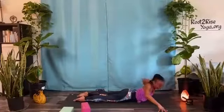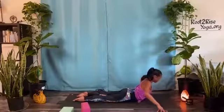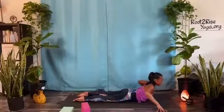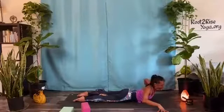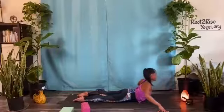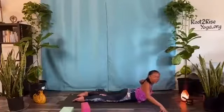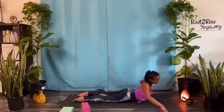Inhale, back through center, open the chest. Exhale, rotate your left shoulder behind you, look behind. Inhale through center. Exhale again to the right. Inhale, center. Exhale to the left. Inhale, center. Any organic movement here, maybe shaking the head? No, just finding some freedom in your neck and shoulders. Common area to feel stuckness.